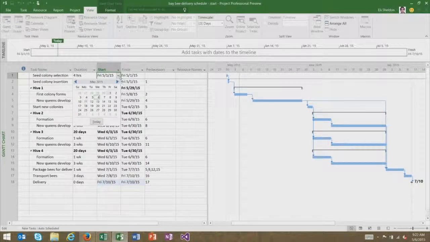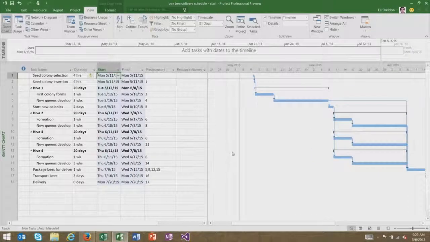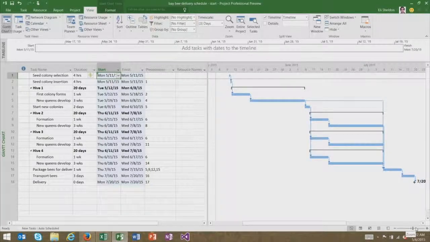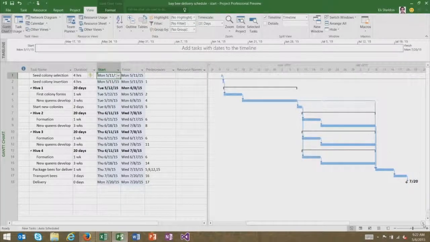So if I say that we can't actually start last Friday, probably because it's in the past, but I want to start next Monday, I can click on the start date arrow, and that gives me a nice calendar control. And click on May 11th here. And you can see everything moves out. Everything there on the left shaded in blue is data that has changed. And so just with one click, I get to not worry about any manual updating. Since Project knows how to schedule this, everything gets moved along nicely.